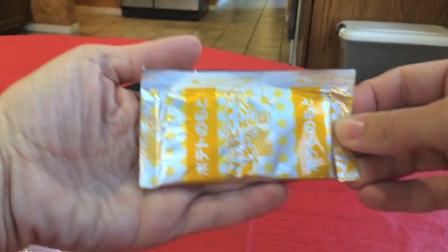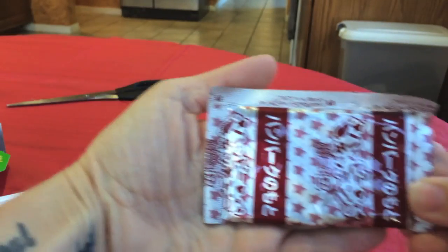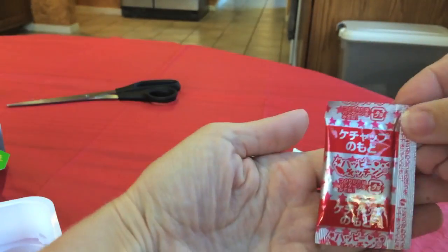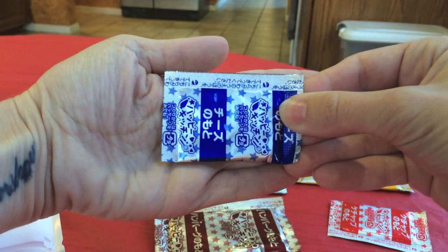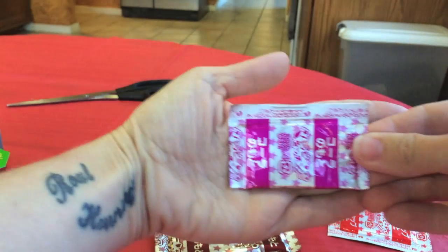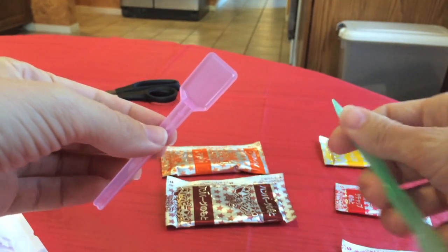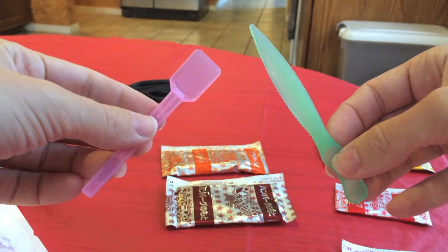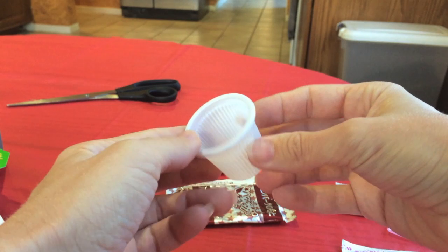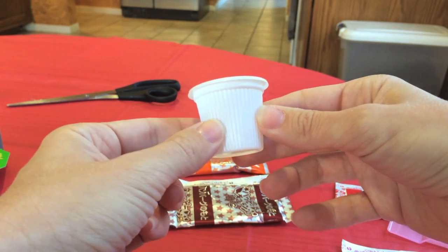The first thing that you get is this orange packet, and that makes the bun part. The yellow packet is to make the French fries, and the brown packet is of course the meat. The red packet is the ketchup. The blue packet is for the cheese, and lastly, this fuchsia packet is for your sassy little cup of soda. Also in the kit, you get this miniature little shovel-looking device and a knife to cut the meat. And then lastly, you get this cute itty-bitty little cup, and that's for the soda.